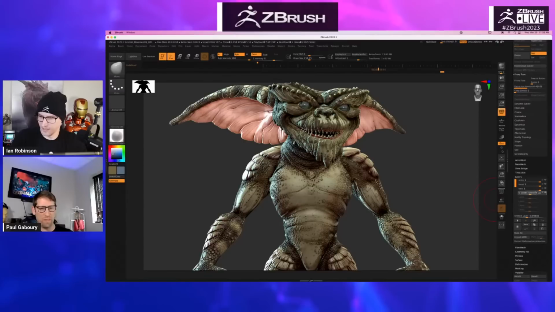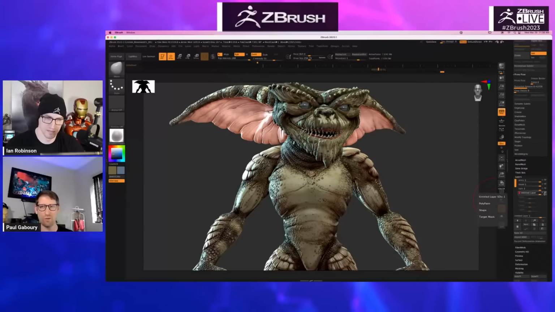Like Ian said, we're just trying to show ways that you can think about this and use it. Proxy Pose is going to work with layers, with Transpose Master, and with single meshes. It's going to work on any arbitrary mesh, with subdivision levels, and the mesh can be Dynameshed or Sculptris Pro. The workflow is really opening up for us with this feature, a lot. So there you go, that's how I started playing with it as well.